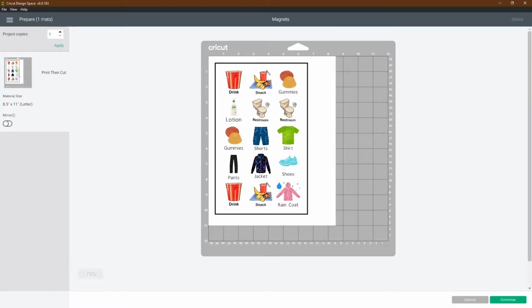Here on the map preview, you can see the black registration marks that form the box around the outside. That will not be part of the final design. It's just to let the Cricut know where to cut. The Explore series and the Maker have sensors that can read these lines to let them know where to start cutting. The Cricut Joy does not have that sensor, so you are not able to do print then cut on the Cricut Joy. I'm going to go ahead and click continue.